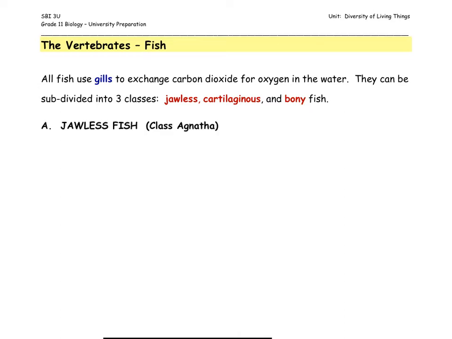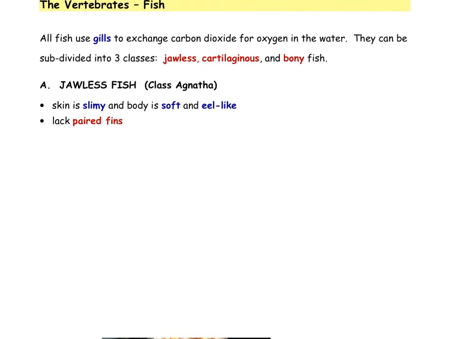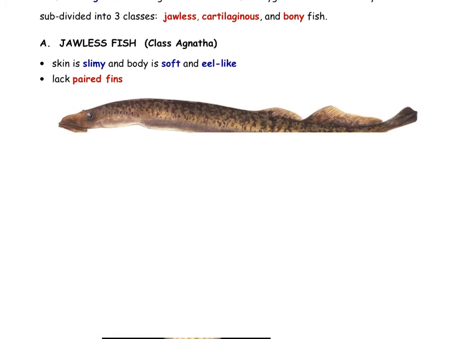So let's begin. We're going to start by talking about the jawless fish. I'm going to just move up my slide a little bit. There we go, to show you one such jawless fish. So maybe you're thinking, well, how does it not have a jaw? Well, I'm going to talk about what it has instead of a jaw. A good example would be something like this. For those of you that are well versed in aquatic organisms, you may recognize this as a lamprey. I'm going to talk more about lampreys in general.